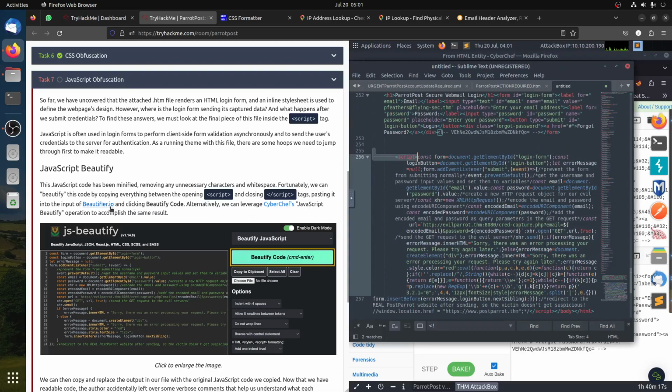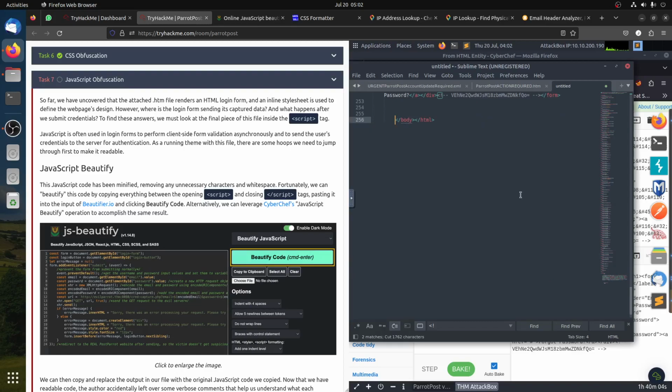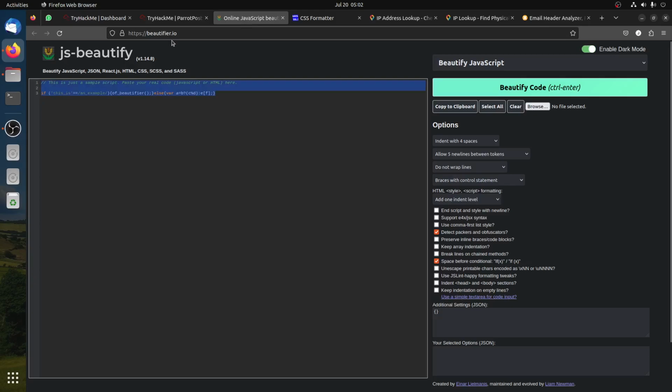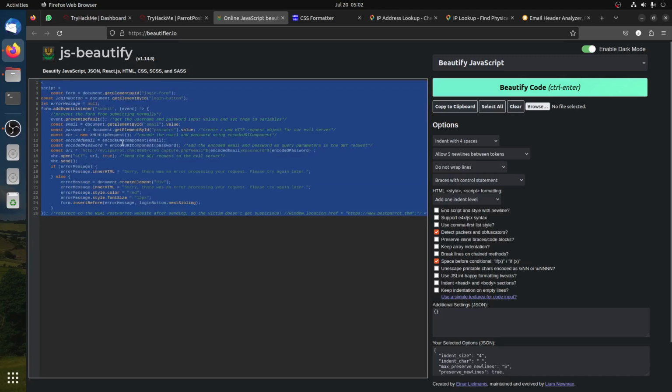Again, we can go to beautify. I can take this script. Where is the close of the script? And I can just add it here. And so now we have the original file.